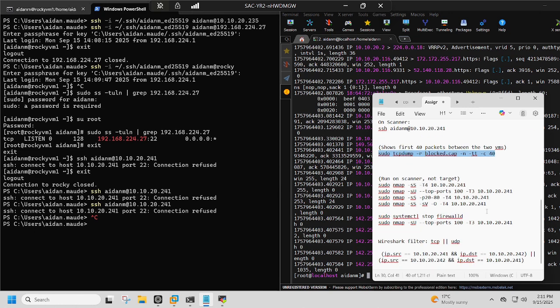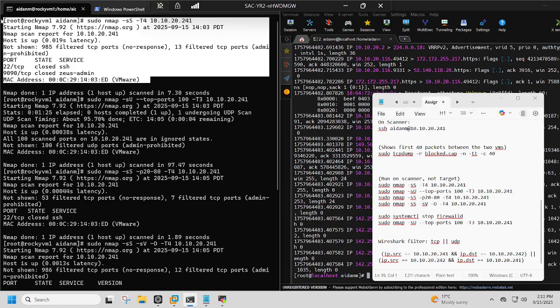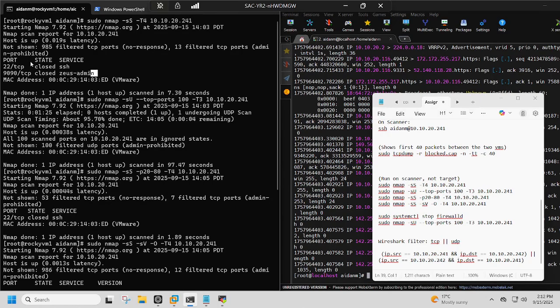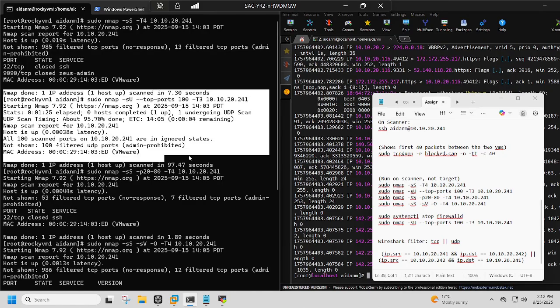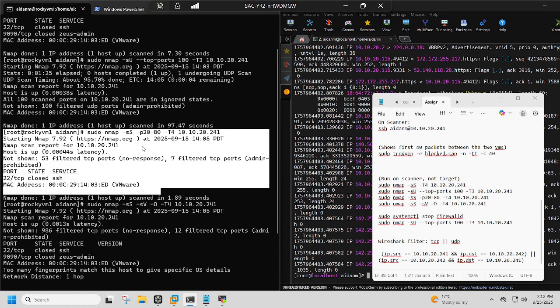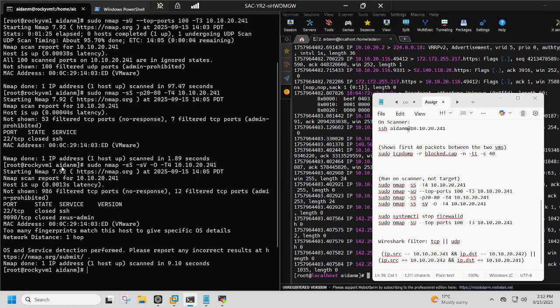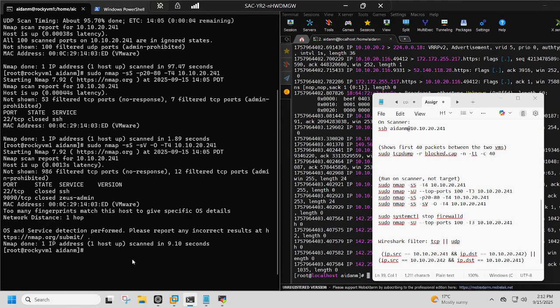And then I went and ran all these scans already in this other window, just so you can see the outputs. There's the first one for the SYN, shows some closed ports there. There's the UDP. There is the ports 20 to 80 with SSH closed. And there's the operating system one.